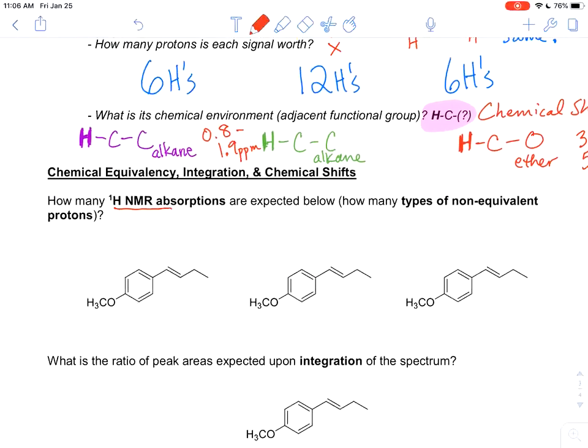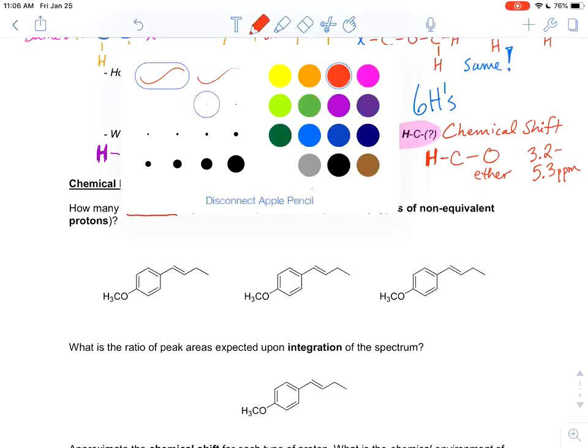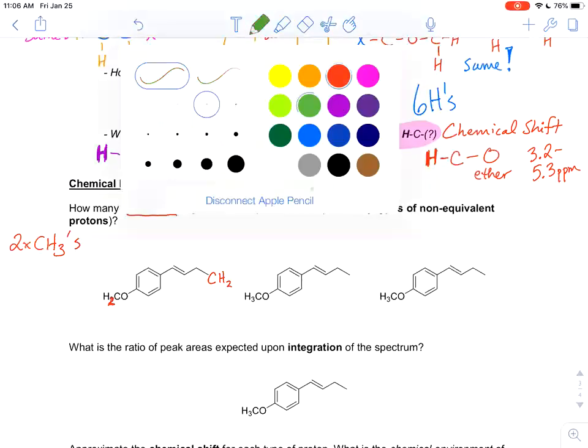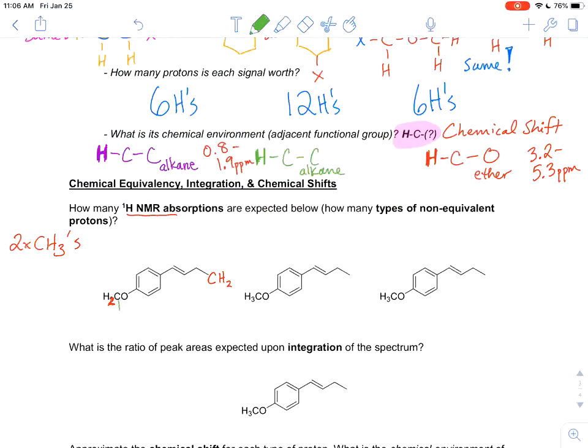So the first thing that we did, we kind of categorized them. We looked for CH3 groups. So we had 2 different CH3 groups. And we just kind of made that known to start off, but we can get a little bit more into it since I have this time. We had 2 CH3 groups. In order to actually use the technique above, we would replace one of the groups. So let's say that both of those just have 2 hydrogens now. We replace one of the hydrogens with an X group.